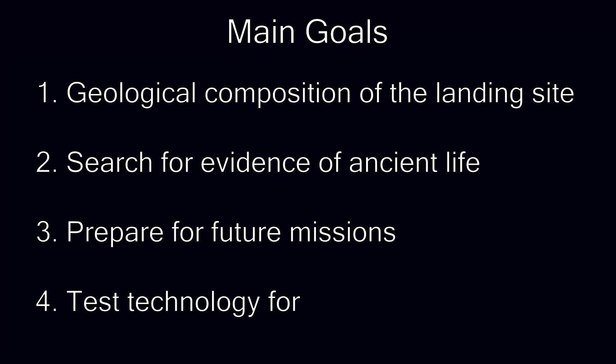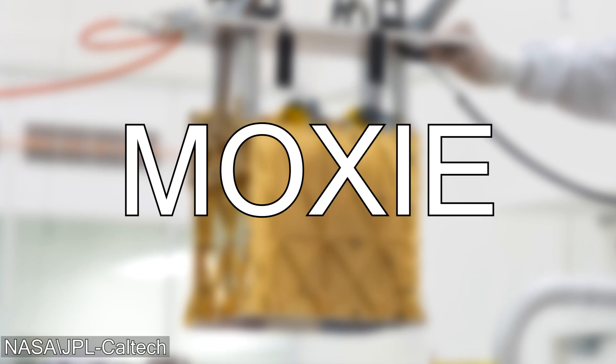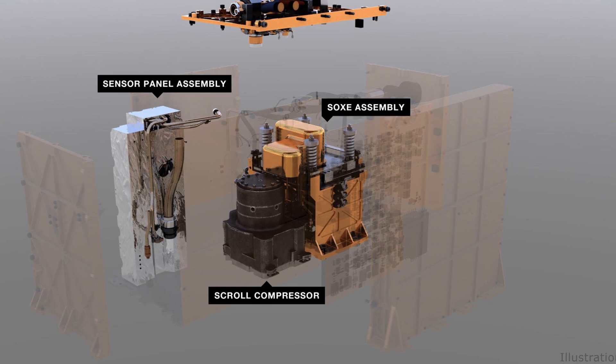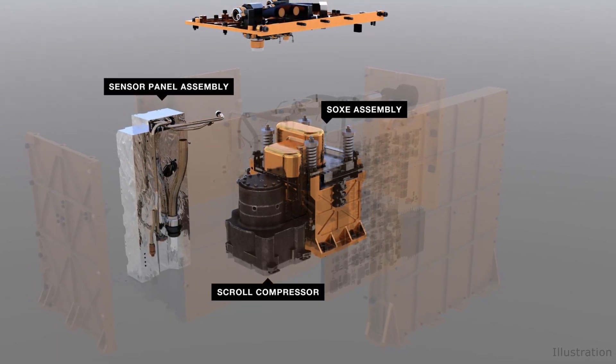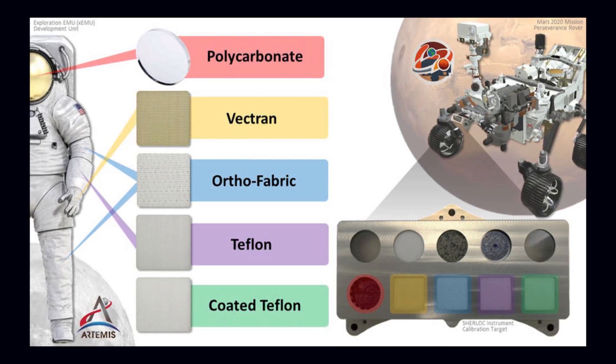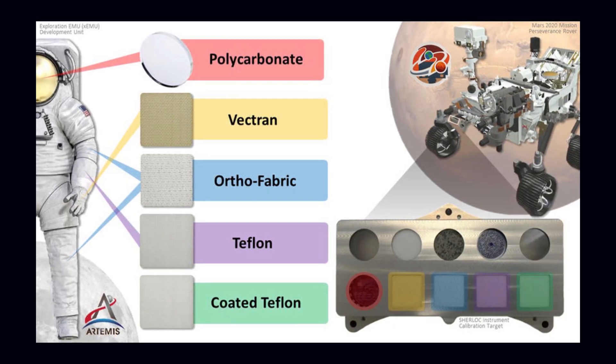The fourth and final goal is to test technology for human exploration. NASA's directive is to go sustainably back to the Moon and then on to Mars, but there is still much to learn before sending people there safely. One key instrument is MOXIE, which takes carbon dioxide from the Martian atmosphere and converts it into oxygen gas — vital both for humans to breathe and as a component of rocket fuel. Additionally, Perseverance will test spacesuit materials by carrying small attached samples, assessing their degradation throughout the mission to inform the best design for when humans eventually go to Mars.